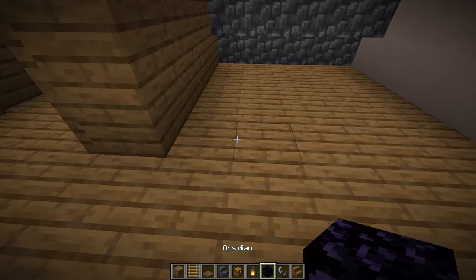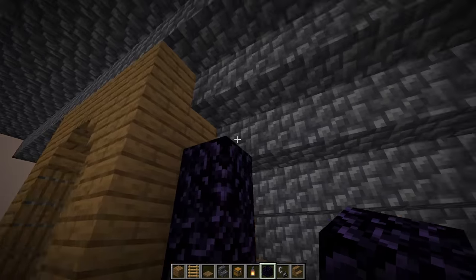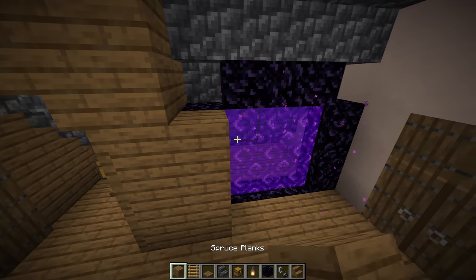Over here we'll have our nether portal. So break out these 3 blocks, not that one, because you don't need the corners. Place 3 obsidian, and then 3 on each side and 3 at the top. So we'll have a 3x3 portal. Then place 3 planks on each side.